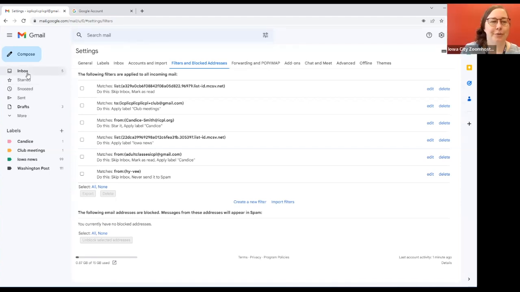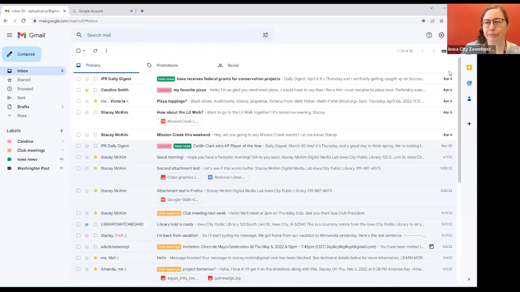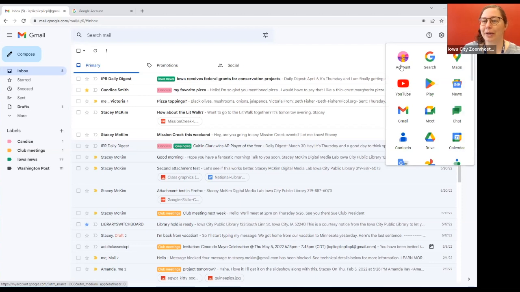Oh yeah, so back in my inbox, here we are, up at the upper right. Oh, okay, here? I see it now, yes. Let's just talk about what we see up here. Help is not a place I've really gone to, but I would always just search for Gmail and whatever problem I was having. My settings are in the gear. This icon, people sometimes call the waffle because it looks like a waffle with those dents in it. This gets me to my other Google accounts or my other Google services. So I'm in Gmail right now, but I could switch over so that I'm in Calendar or Google Drive.